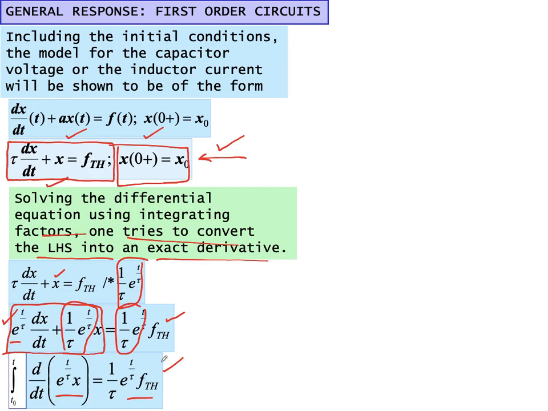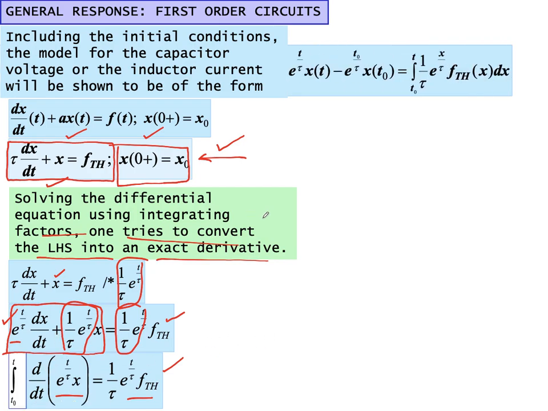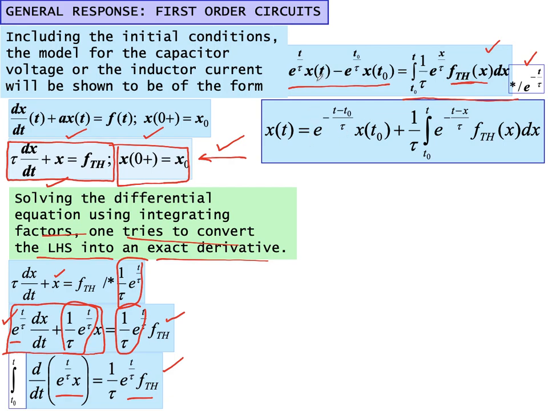So now we take integration on both sides. This derivative will be cancelled, and when you apply the limits, you will end up with this expression. And on the right hand side, when you take the integral, you'll end up with this expression. Here we can see that this f Thevenin is not a function of x because it is a constant value. We can take it out. So before that, we can multiply and divide by this function on both sides. We'll end up with this expression.